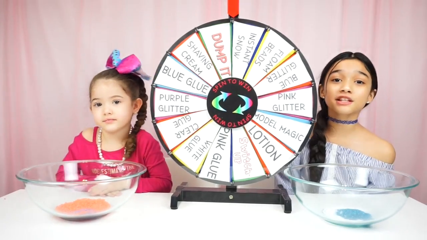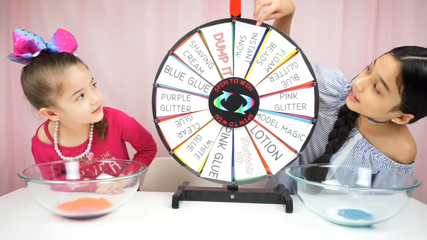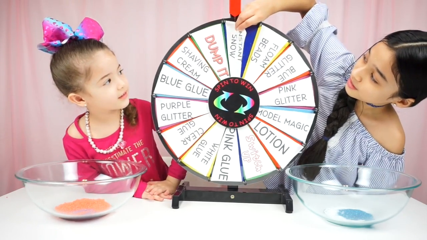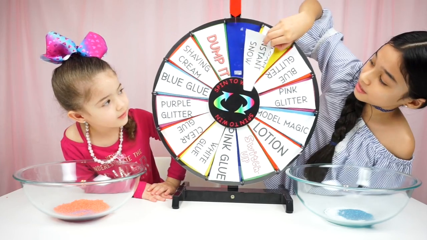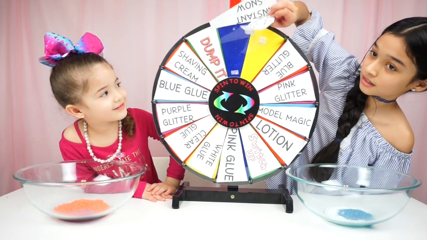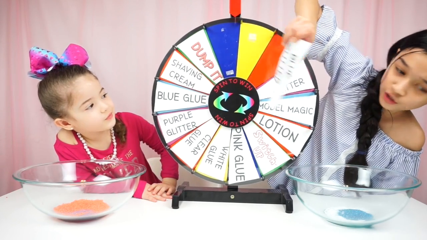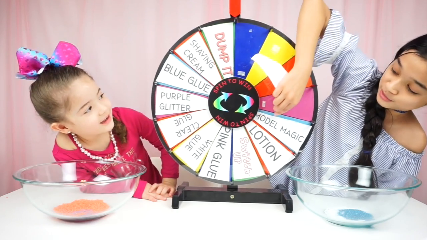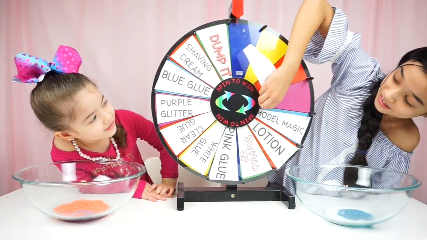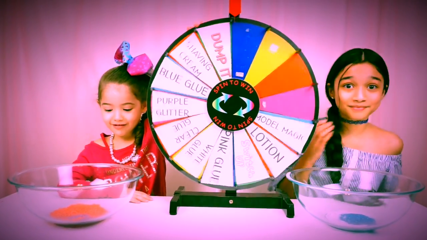Okay, so now it's Bella's turn, but we just realized that we didn't take off the ones we already did. So let's see. I got instant snow. Bella got floam beads. Put that there. Blue glitter, and you got pink glitter, right? Okay, that's all right. Oh, there's still tape on here. That's fine. Okay, ready, Bella? Ready. Go. Please not dump it or switch.